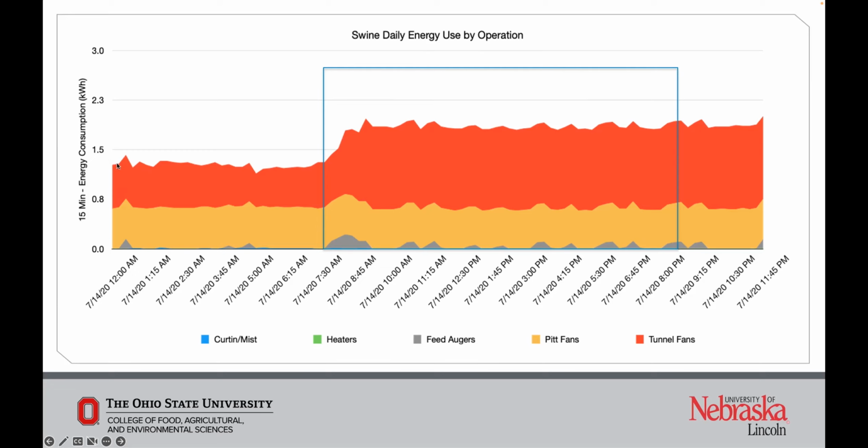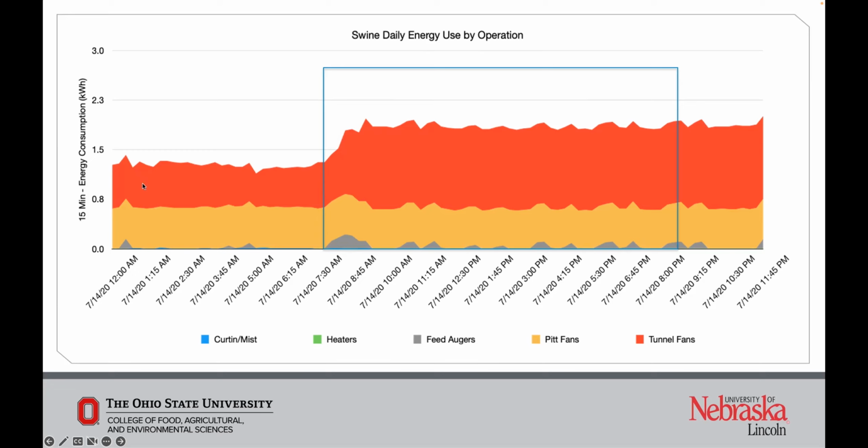And again, on our ventilation, at this time of year, I'd say that ventilation fans 4 and 5 were off during the evening hours, and it looks like around 7:30, when the sun starts to come up and it starts to warm up, that 4th and 5th ventilation stage from the tunnel kicked on. And at this point, we have our pit fans running pretty much full speed.